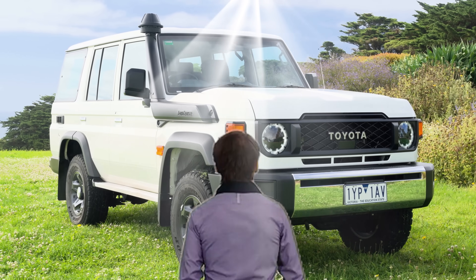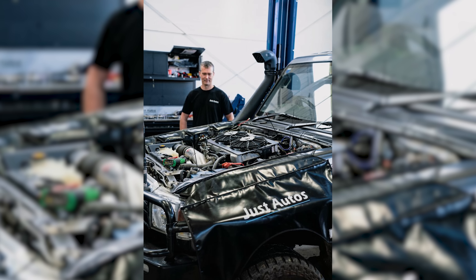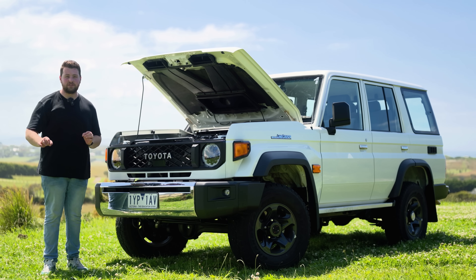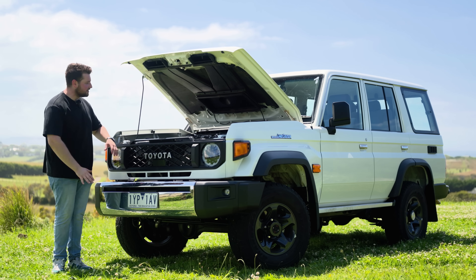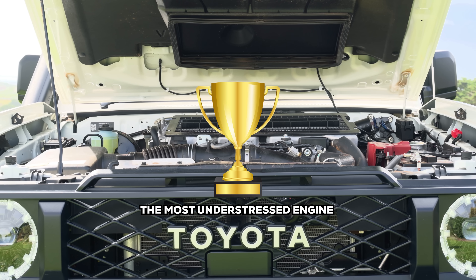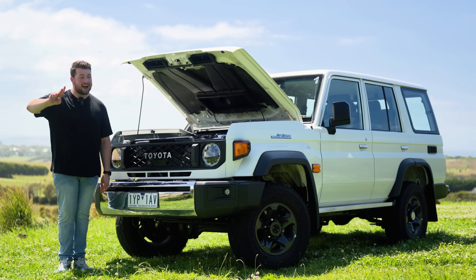However, if you are a Land Cruiser purist — meaning this is simply a shell and you have a lot of work to do to it in terms of engine tuning, exhaust, track width, suspension, and interior — then you are definitely going to want the V8. You can do so much more with this engine; it has so much untapped potential because Toyota want to be as conservative as possible and sell you something they know will last forever. So there are two camps: one, you don't want to do anything to your car — definitely get the four-cylinder; two, you want to do a lot to your car — you're going to want the V8.